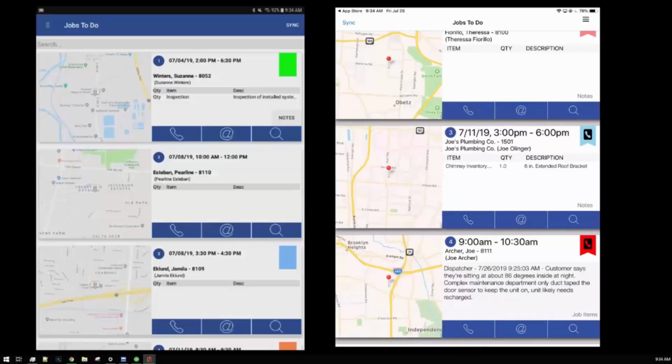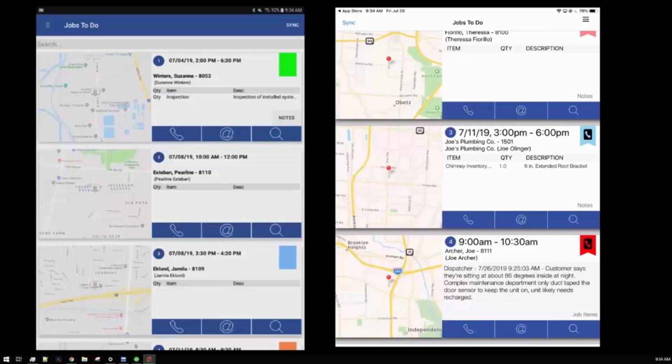Before we get started here, just to give everybody an idea of what's going on, iFleet is available on both Android and iOS phones and tablets. On the right-hand side of your screen here, you have an iOS device. This is an iPad. On the left-hand side, you have an Android tablet. So there aren't many differences between the different versions. We will keep them both on the screen so you can look at the appropriate version for your business. But without further ado, let's go ahead and dive into how to use iFleet today.